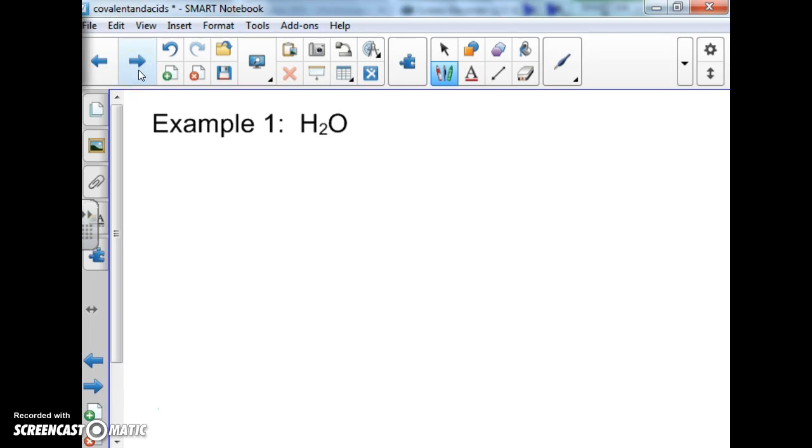Okay, so our first example. You're going to write or read just what you see. So I have H2O, so it's going to be di for 2 hydrogen and mono oxide. Now, we don't use the word mono very often. It's mostly used with carbon dioxide and carbon monoxide just to distinguish the two because one's really bad to breathe and one we exhale. So you can really leave the word mono out in most cases except for with carbon dioxide and carbon monoxide. Then you need to include monoxide. So next time you're thirsty, ask mom or dad for a glass of dihydrogen monoxide.